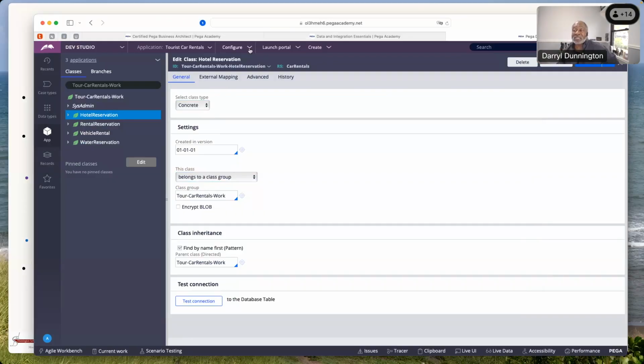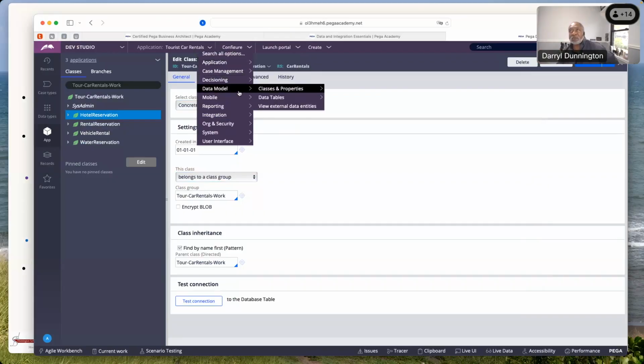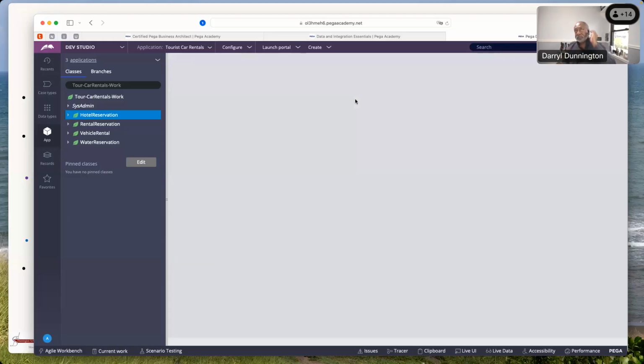So let's go take a look at it. If you go to configure, let's get into configure, go to your data model. From your data model, go to classes and properties. From classes and properties, now let's go to your database class mapping. Click there.